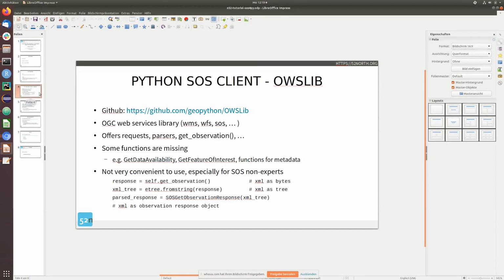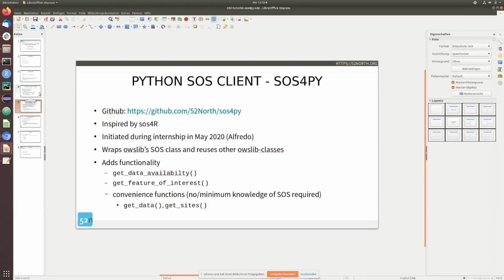So in order to make it easier and to implement the functionality that is missing, we started a new Python package called sos4py. It's largely inspired by the R package that was introduced earlier, so some of the interfaces, functions and vocabulary conventions are quite similar, not completely, but inspired by it.